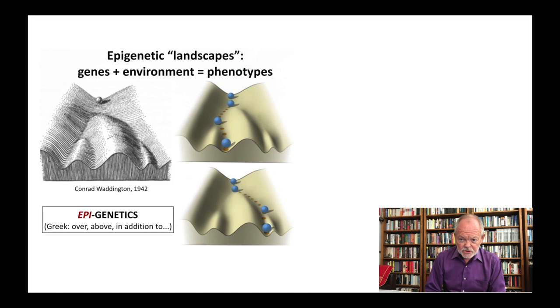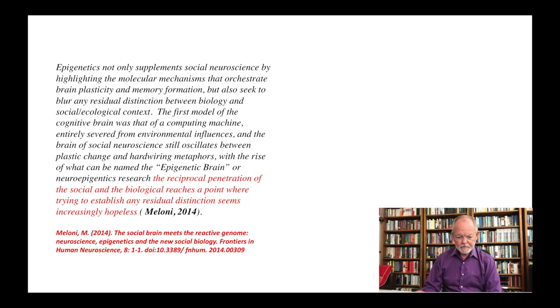This fits in with a general puzzle. Namely, we have only 20,000-plus genes. How can we make all the variety of cells — liver cells, muscle cells, heart cells, kidney cells, and brain cells — from this limited repertory of genes? In 1942, Conrad Waddington made a prediction that there must be some differential transcription going on whereby a change is induced into the genome, allowing for timed differential transcription that accounts for the differentiation of cells into multiple cell types. Here you can see the so-called epigenetic landscape, with little blue balls running down the landscape depending on what is available for access into the transcription machinery.